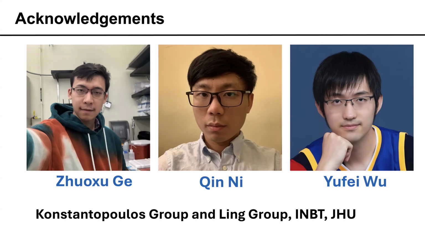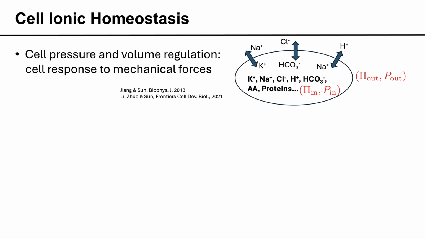Okay. All right. So in my lab, we've been interested in cell ionic homeostasis for a long time, the idea that cells try to maintain some sort of ionic environment for all the important cytoplasmic processes. This question, personally, I think, is at the heart of a lot of different questions in cell biology. We came to this realization initially when we first looked at how cells regulate their volume and how cells respond to mechanical forces.